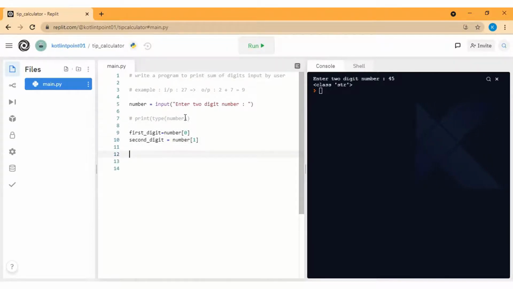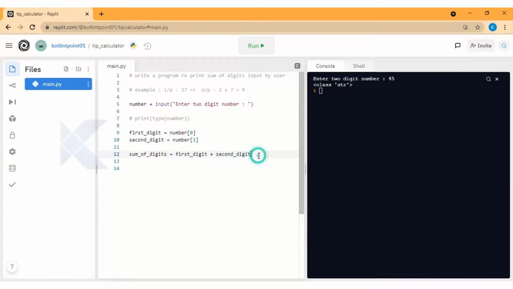Once we have the 2 digits, we can compute the sum of digits. If I type first digit plus second digit, it will simply concatenate the digits, not add the numbers, because by default they are string type. So we need to convert the string type into integer.